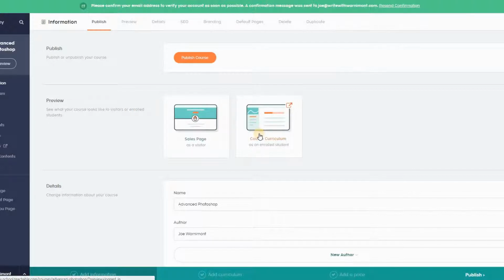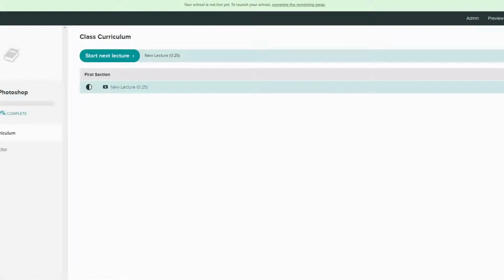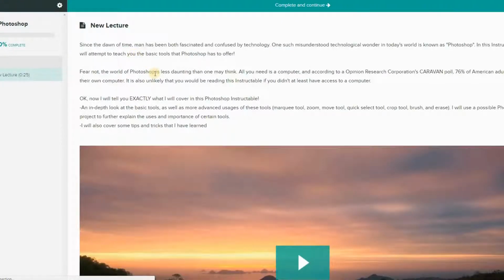And then the final page, we saw the home page, but if we jump back here, there's also the course curriculum. So you need to actually create a course to see this, but you might have multiple sales pages and multiple courses. So if we see this, this is going to show the course curriculum, and this is basically what the customers, the students, are going to be seeing. So if they wanted to do the new lecture, you'd start the next lecture, and that brings them to that lecture that we created before.